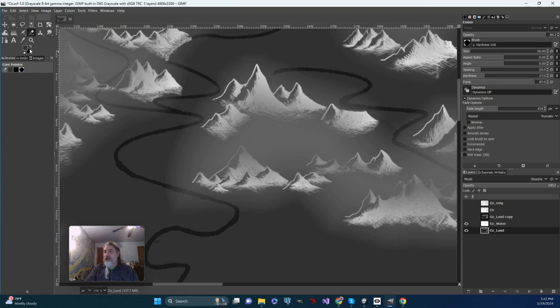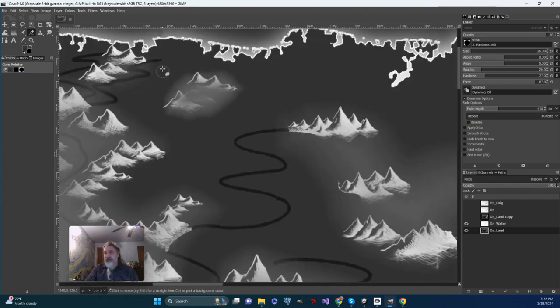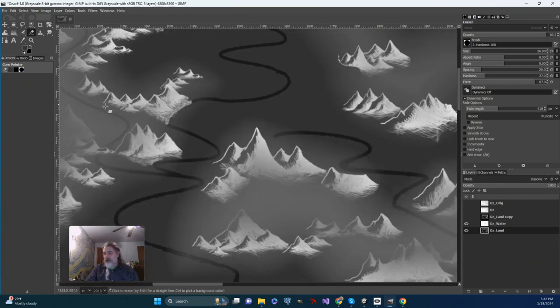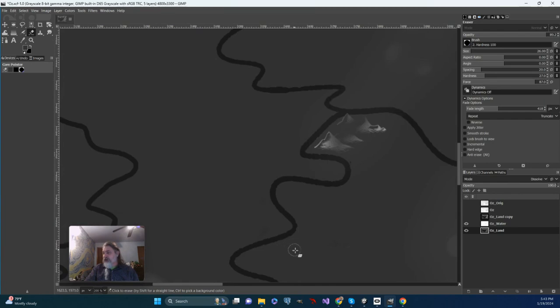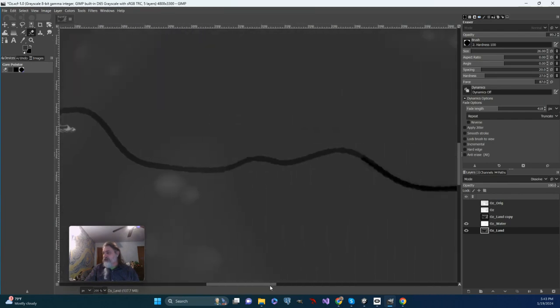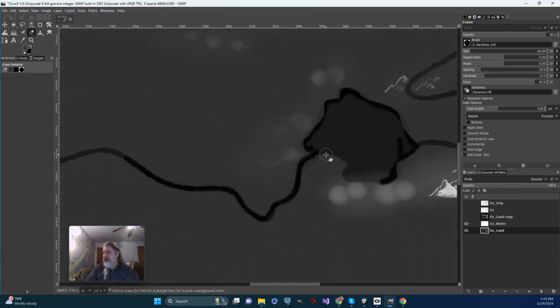Or maybe I'll start to adjust how dark the eraser is. Maybe I'll lighten that up just a tiny bit as I get towards the ends of these so that these, in essence, become lighter and higher because they're on higher ground. And then as we get closer to the lake, of course, it becomes lower. So I'm going to work through that, just kind of playing around with it, and we'll see where that gets us before I move on to dealing with what is next.